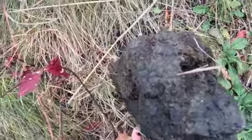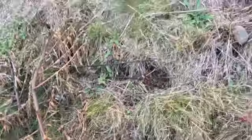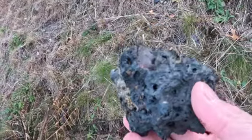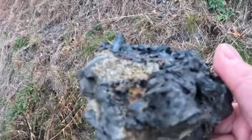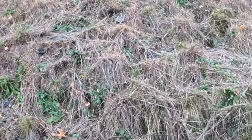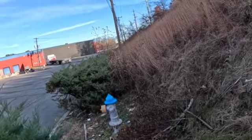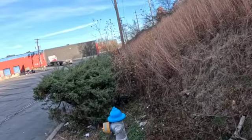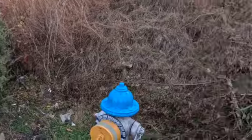Looks like probably some other pieces of coal here. I'm taking a little chunk of coal with me for a souvenir. And this looks like, and somebody will probably tell me I'm wrong, but this looks like it might have been something that was heated already, a piece of coal. It might be like a byproduct. And you'll see there's a lot of slate here. You're in that part of the state of Pennsylvania where you see a lot of hills with slate on them. I haven't seen any sign of a railroad up there, but knowing what I know about this stuff, I seem to think that there was a railway up there.